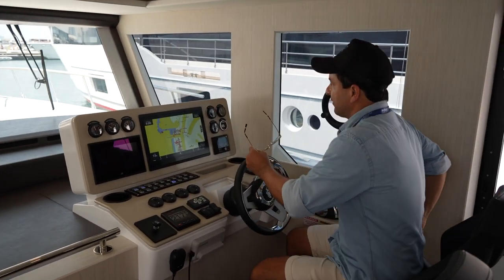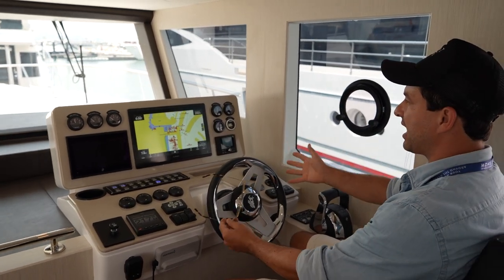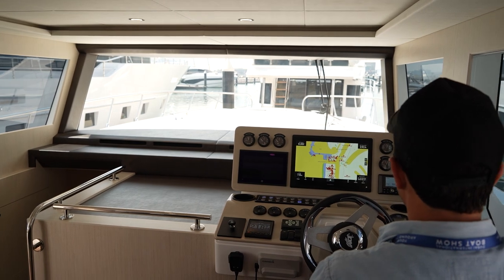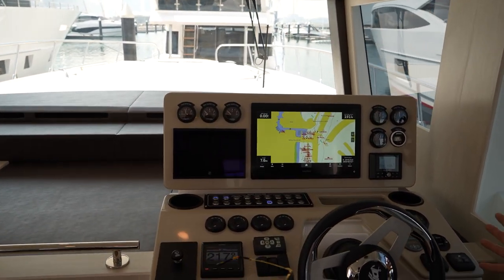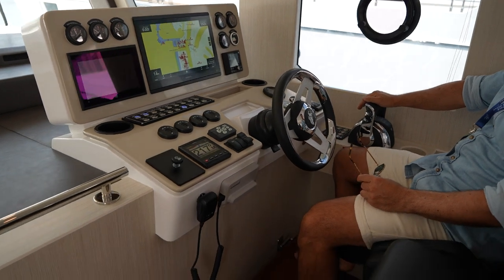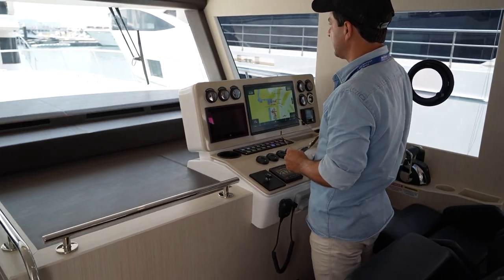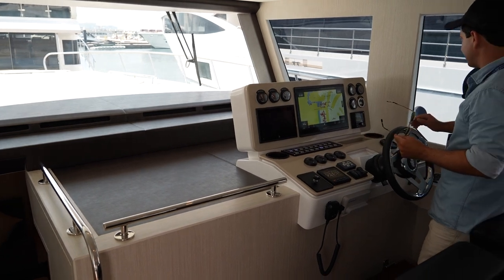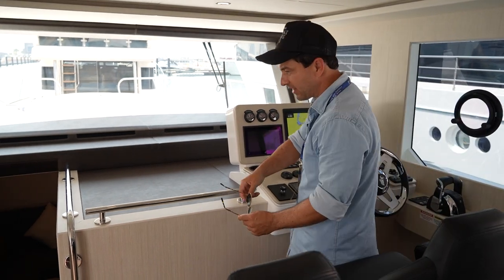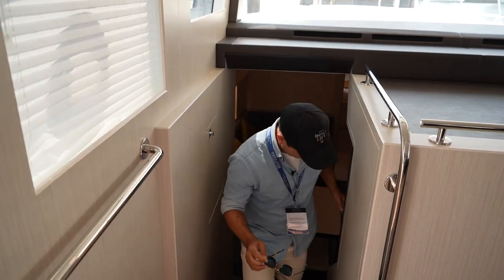Let's jump into the helm and get a feel for this baby. You do feel very powerful - she's basically a 50-foot boat. From a sitting position this is comfortable, I've got visibility to the bow. She's a higher bow because the accommodation is absolutely epic and we'll see that in a second. Everything you need at the helm in terms of electronics, systems and management is within easy reach. I've got a couple of footsteps just here which will flip up - would you stand up when driving? Yeah, maybe, increases your visibility slightly. You have the flip-up bolster as well. Slightly thick pillars just here, so that may be a hindrance if you're doing a little bit of racing around the harbour.